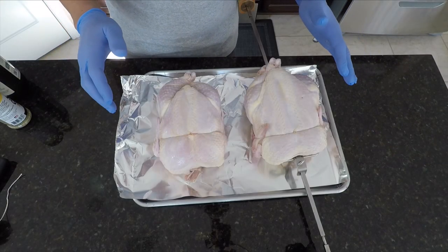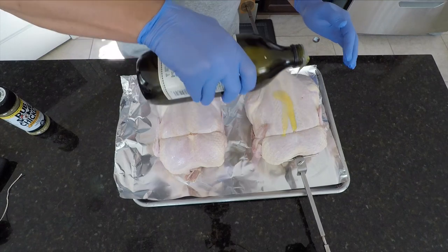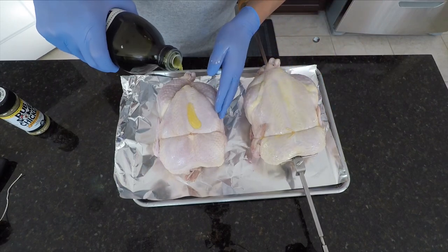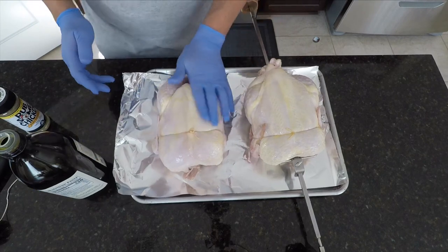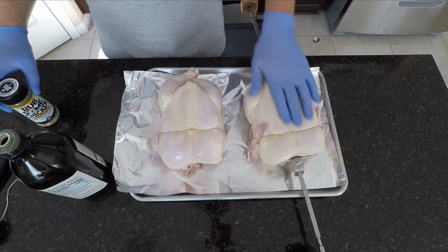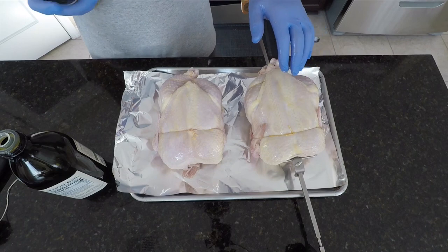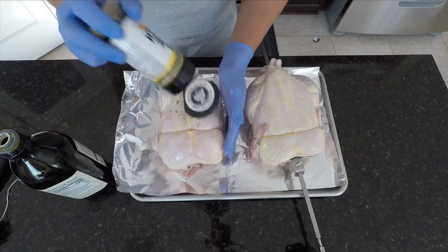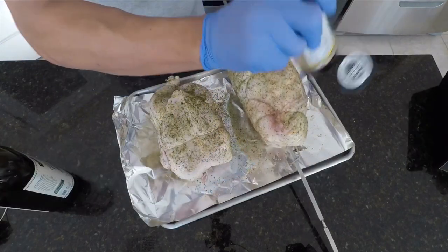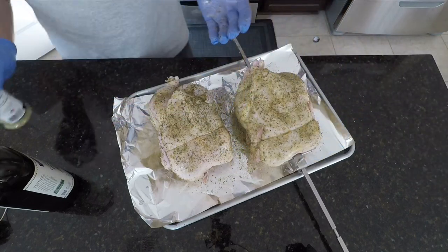To keep things even, I've trussed them both. I'm going to rub them down in a little bit of olive oil, just to help with skin crisping and to help the rub adhere. This morning I'm going to be rolling with Rub Some Chicken Breast Enhancement. I hope this stuff is good — I've never tried this before. We'll see how they do with their breasts enhanced. I'm going to allow this to sit for about 30 minutes and then put them out on the cookers.